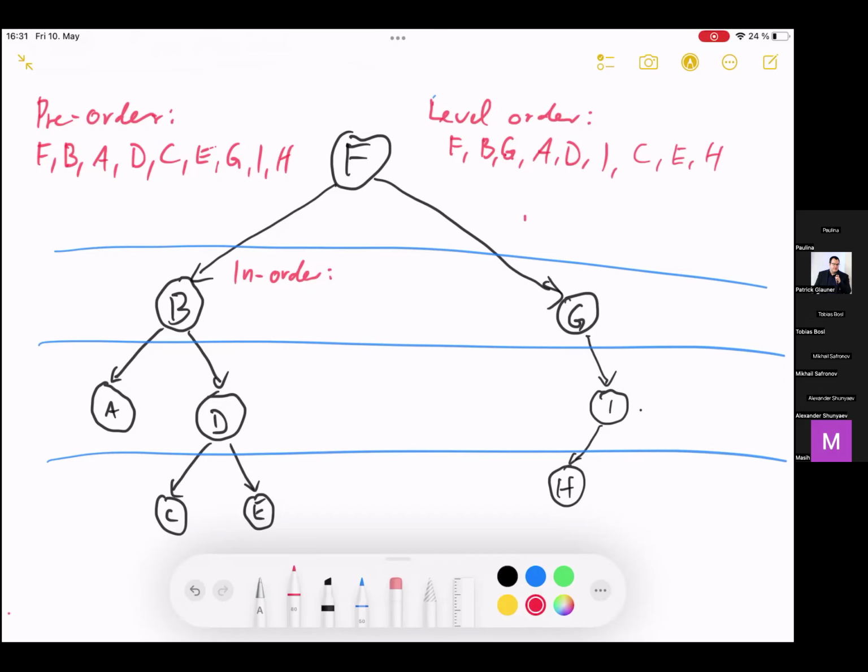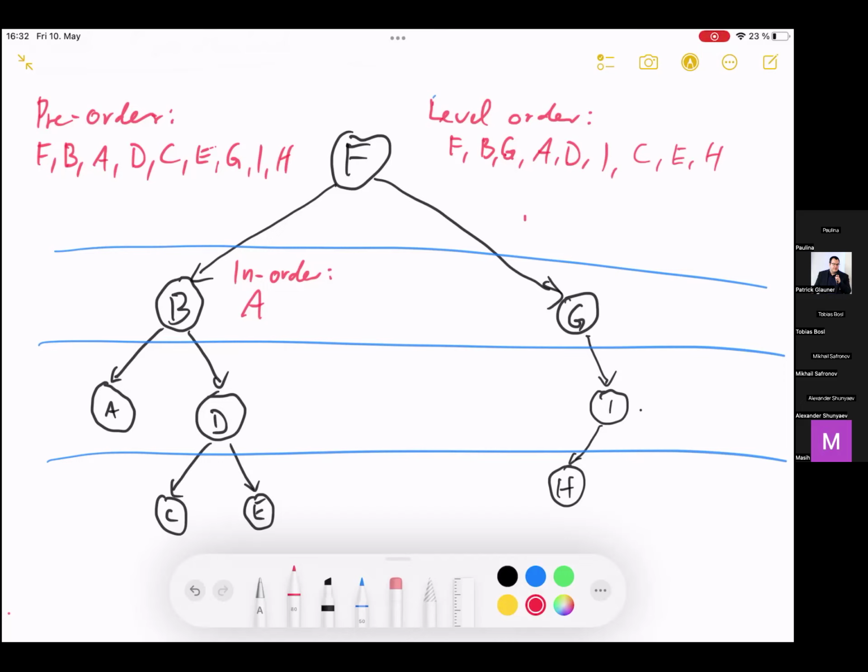So for F, I'm looking to the left, which is B, but here again, I need to think recursively, and I cannot take value B yet because B has children. So I'm going to the left, and the left has no more children. And then I'm done with the left child of A because A has no child to the left. Then I take A, and then I would take the right child of A, but there is no right child, so I'm done with this subtree around A.